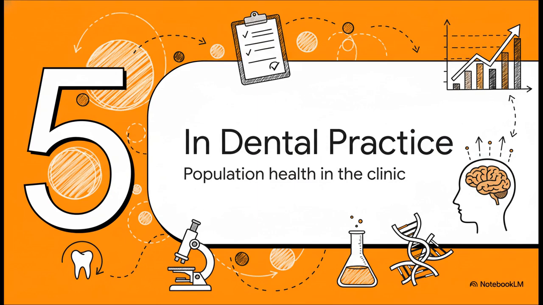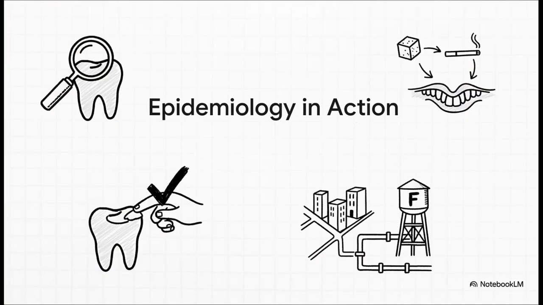Right, so we've covered a lot of theory. Now for the really important bit. Let's bring all of this into the clinic. This is where we connect the dots and see how all this stuff is the absolute foundation of the evidence-based dentistry you're going to be practicing. And you'll see that epidemiology is literally everywhere in dentistry. When we monitor the prevalence of tooth decay in school children, that's epidemiology. When we identify that things like smoking are risk factors for gum disease, that's epidemiology. When we test a new fluoride varnish to see if it actually works, you guessed it, epidemiology. All that evidence is what informs the big public health decisions, like water fluoridation, right down to the specific advice you'll give to your patient sitting in the chair.